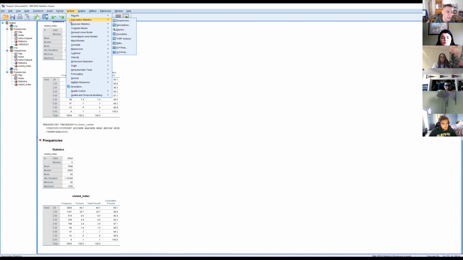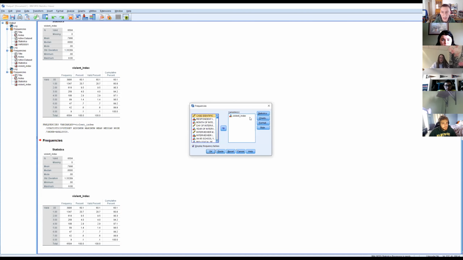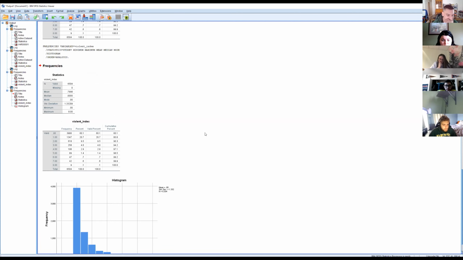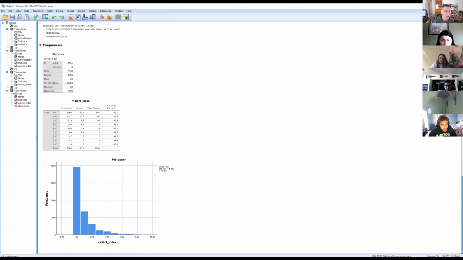So if you want to look to see how skewed this thing is, if you go here in frequencies. This is just something that we might take a deeper look at in the future, but histograms, sometimes graphical visual aids are nice. Sometimes you can just see how lopsided the distribution is. Just give this thing a moment and it's making my histogram. So this is what you call a highly right skewed or positively skewed distribution. It's called positively skewed because the tail is going in the positive or the high direction. So you can see how the most common response is not right in the middle of the distribution. It's not around a four. You've got it way over here sitting at zero, and then you get quickly diminishing returns when you go out higher on the violent index.